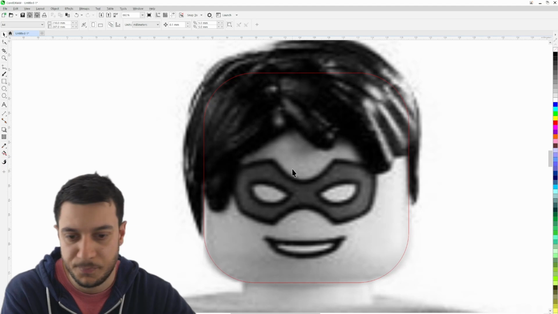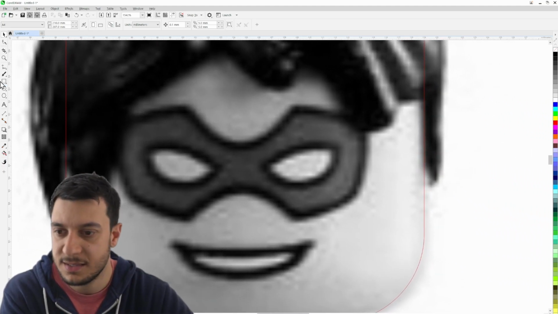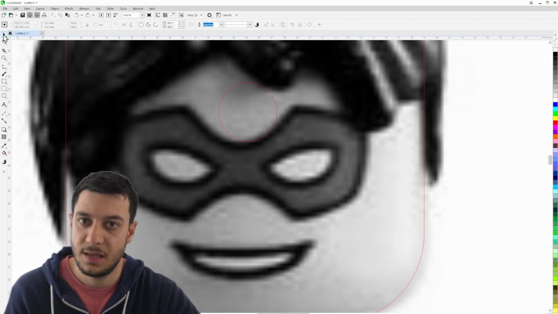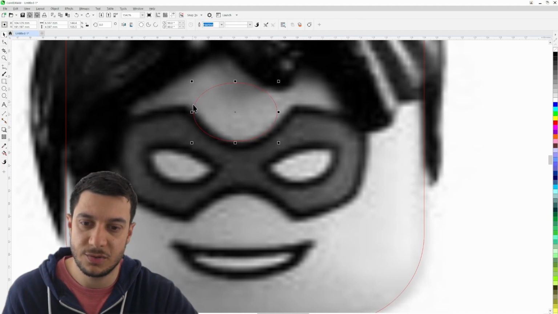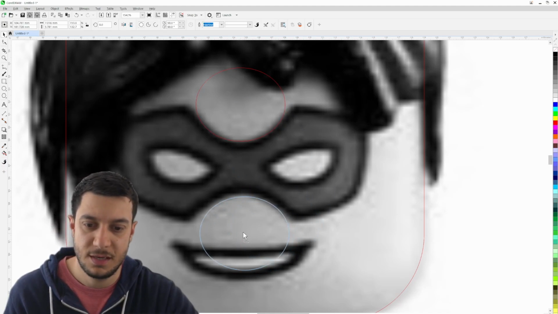All right, so next thing I'd probably do is work on the face, this mask design. I can see that this cutout sort of has a circular shape, so I'm going to use the circle tool and just stretch out a circle to sort of fit that shape that I need. I may need to extend this a little bit. There you go. That kind of follows that shape, and I guess the bottom is roughly the same.